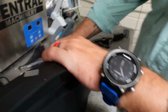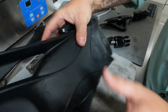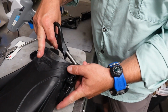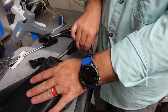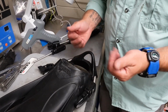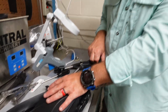We're going to do the same thing on the other side. I'm just going to line it up, push it down, pull it forward, hear the snap, and then we can very easily snap our quick cinch buckles in. Just like that. And then, of course, if I need to, I can put my dive boots on. I can put my dry suit with the boots on as well, and I can test the fit. Now, I already know what size I need there. So those are assembled. And now, once again, got my fin on.